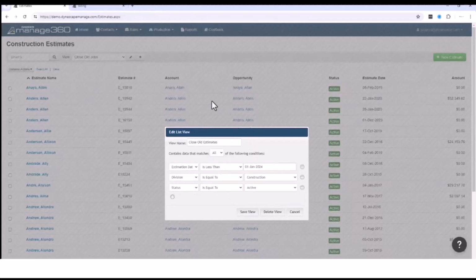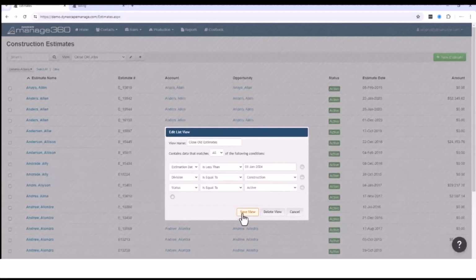Now, this is going to be segueing into the next topic that I would like to talk about, and that is going to be some housekeeping options within Manage360. Keeping Manage360 tidy when it comes to the data is always useful. This is going to be for running reports. This is going to be used for creating views. Anything of that nature when we want to filter down and just get the information we're looking for. Well, if the system doesn't have that information, we're not going to be able to get it.